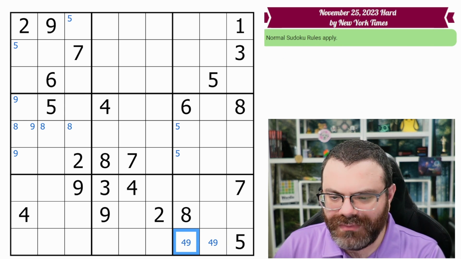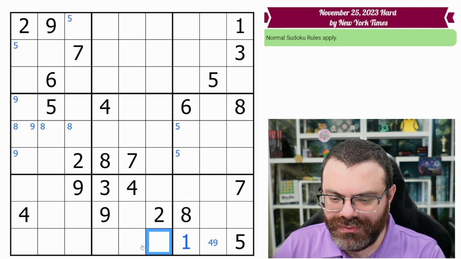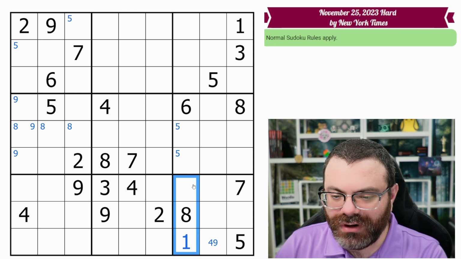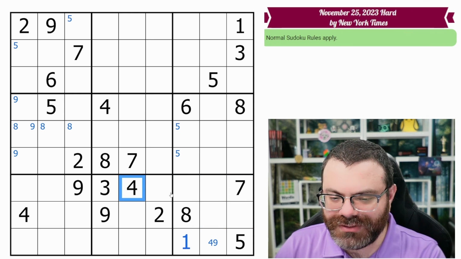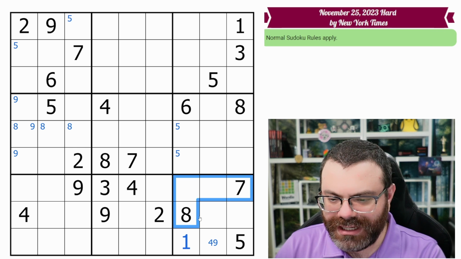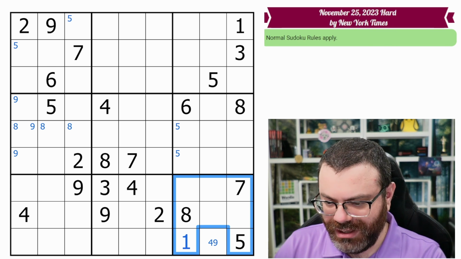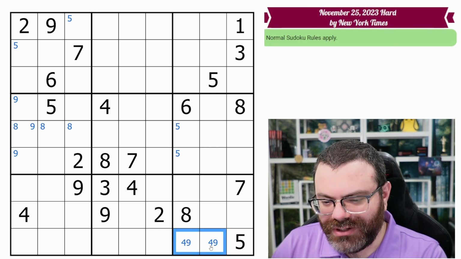You might go, hey, why can't this be a 1, for example? Seems like it could be a 1. There's no 1 in the box, no 1 in the row, no 1 in the column. However, if this was a 1, where am I putting 4 and 9 in this box? Remember, 4 and 9 can't go here, 4 and 9 can't go here, 4 and 9 can't go here, and now they can't go here. We can put a single value of 4 or 9 here, but we can't put both. And the box needs both. So that's a hidden pair.